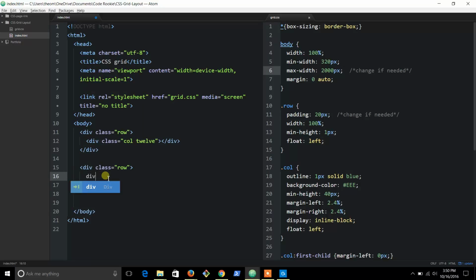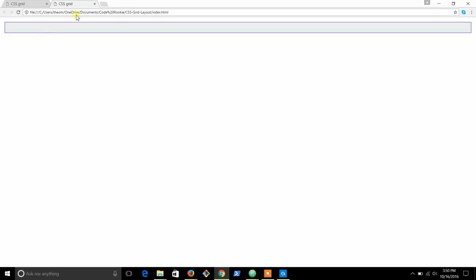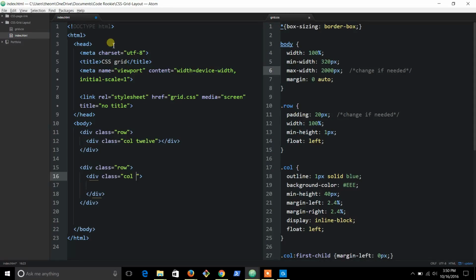So let's do this one to show you. Maybe we can do, let's see. So you have your header. Maybe you want some sort of left navigation menu right here with a bunch of text here. So maybe for the navigation menu, it'll take up about, say, how many columns?